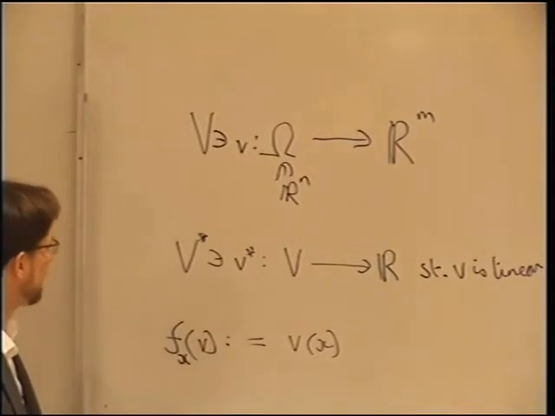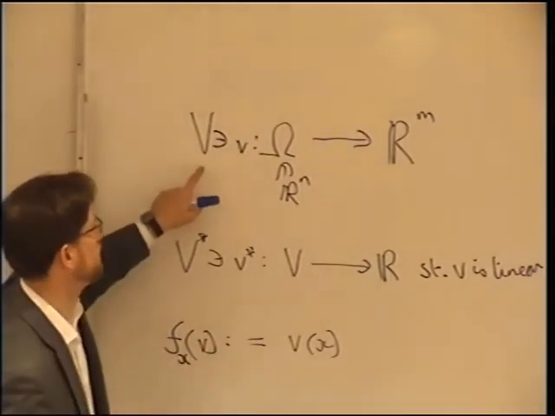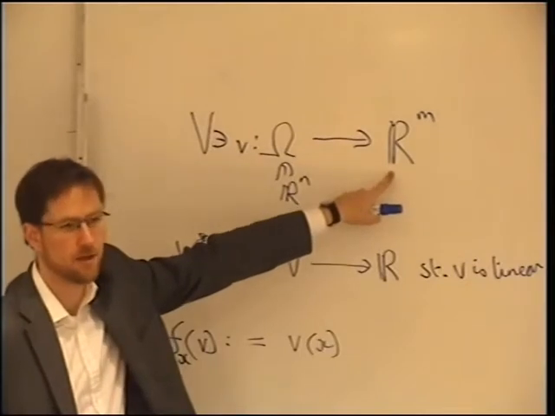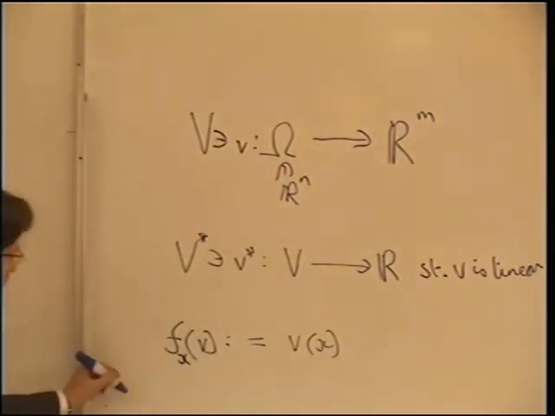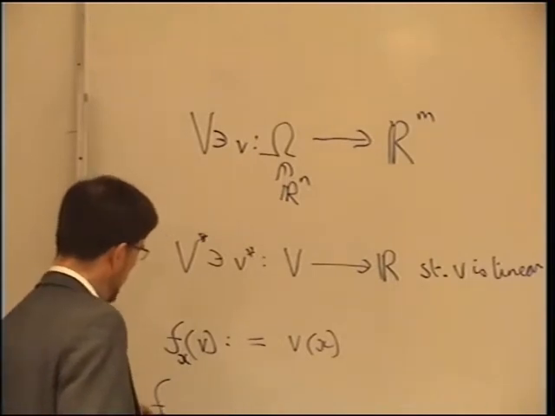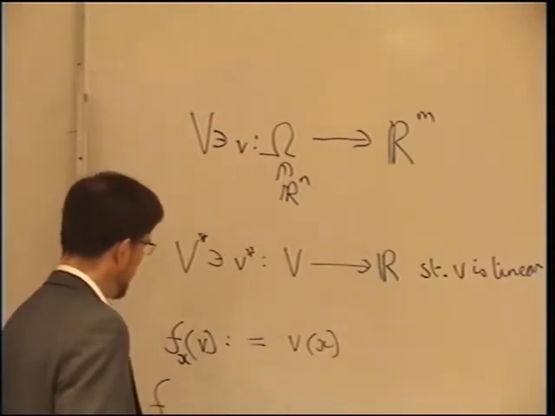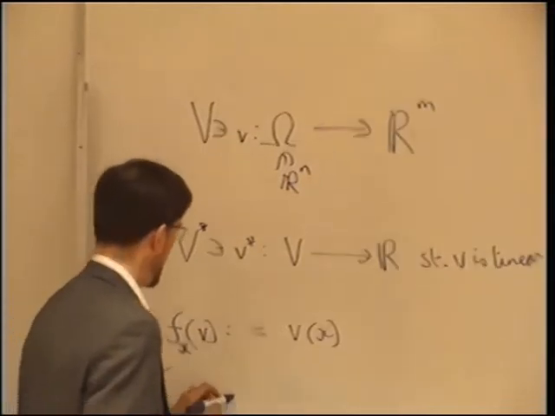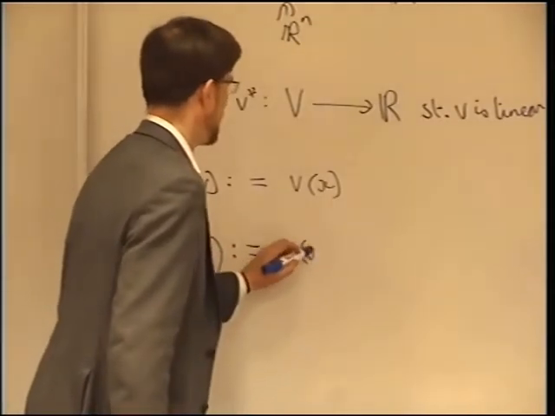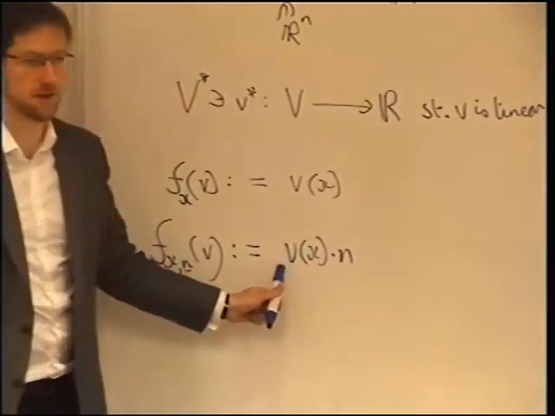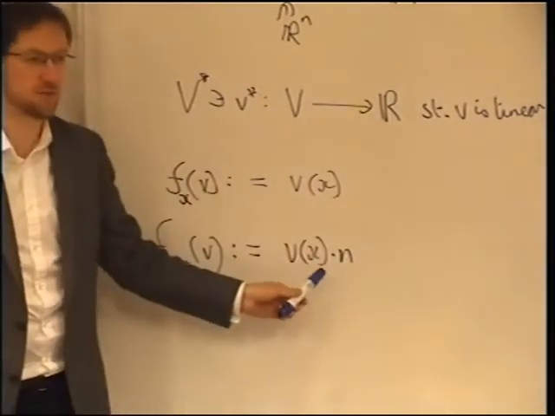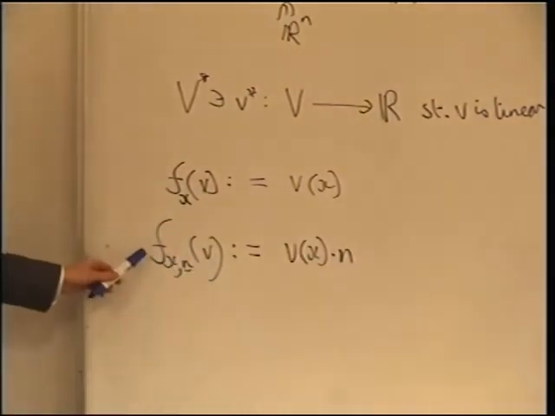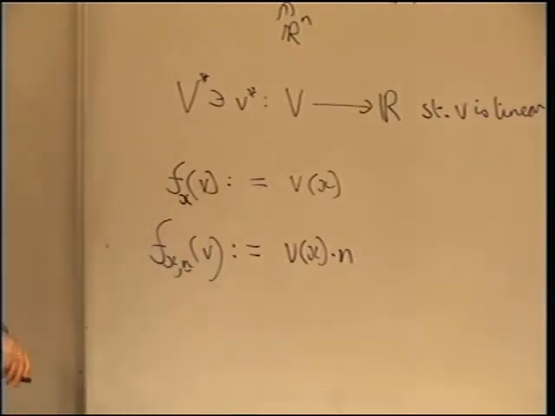If this was a function into Rm, then an example of a functional which is sort of similar is I could have a functional of some position and a direction, and I could say that this is the directional component of that. So that would be a number. This would be in the case where v maps into Rn where n is not 1. So that's kind of fun and interesting.